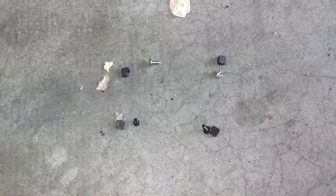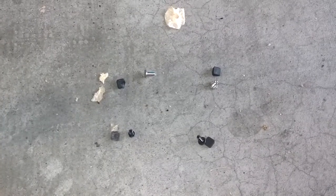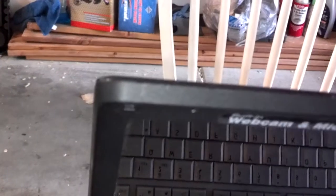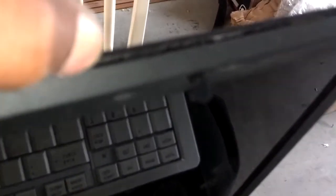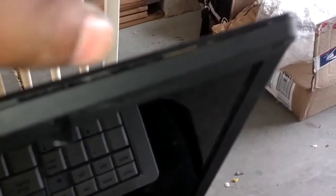You remove all four of those Phillips screws. The silver screws are in the upper end, the dark screws in the lower corner. Now you want to take your very fine-tip screwdriver, pry it in the seam of the bezel, work your way down both sides, across the top. I worked this out a little bit, so pry in there with the screwdriver to break the tabs loose, all the way down both sides.